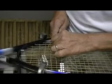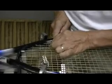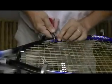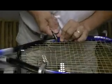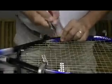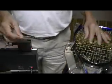At the same time I'm pushing with my pliers, I'm pulling on this cross string. I'm just going maybe a 1/64 of an inch at a time. And hopefully I've got enough so that I can pull that tip through. There we go, finally. Oh my gosh, now I've got another problem.